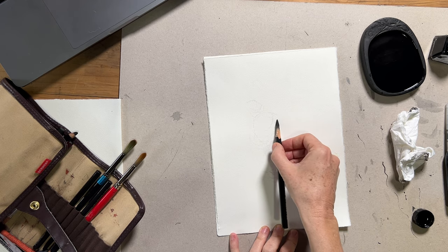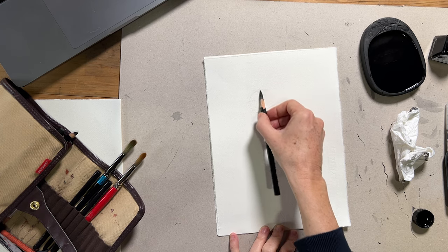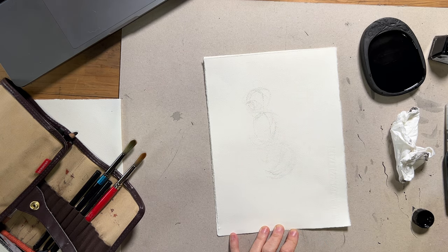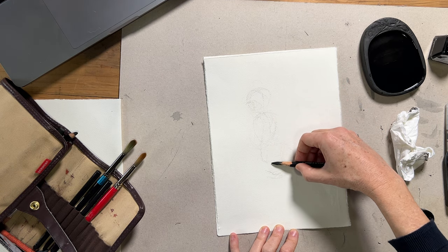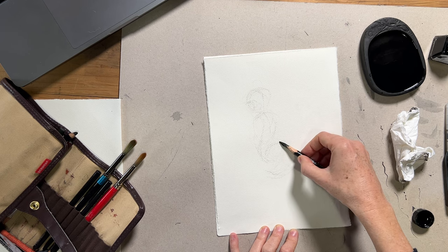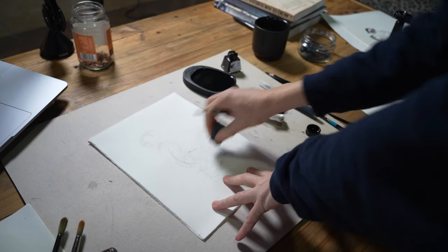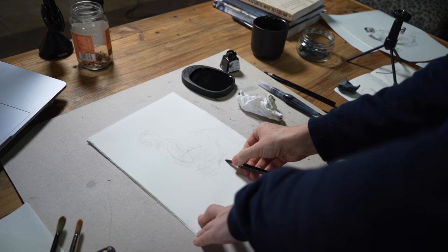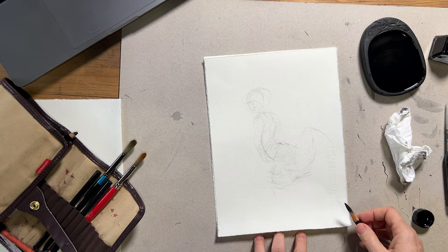I decided to do this first because it's very daunting to start a drawing with ink right out of the gate and not have any guide whatsoever. So this underdrawing puts marks down on the paper and it feels like the drawing is already underway. Once I had a fair idea of the figure — really more a sense in my head than on the page — I was able to switch over to the pen and nib.